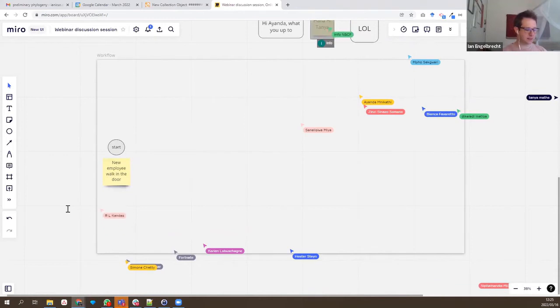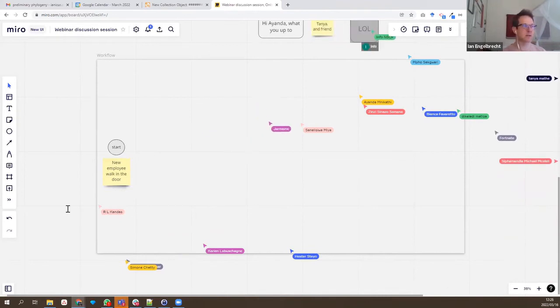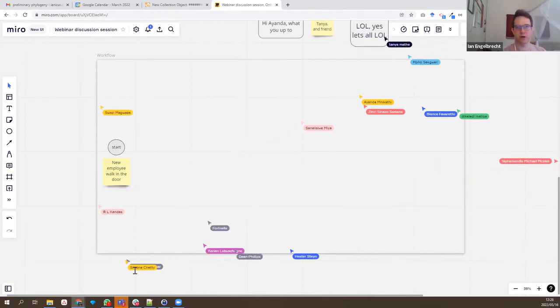Remember I said the best thing is to then add the end point and define what the end point is, so that you can work out all the steps in the middle. So what would the end point be? What would the situation be once a new staff member has been fully onboarded with your team?